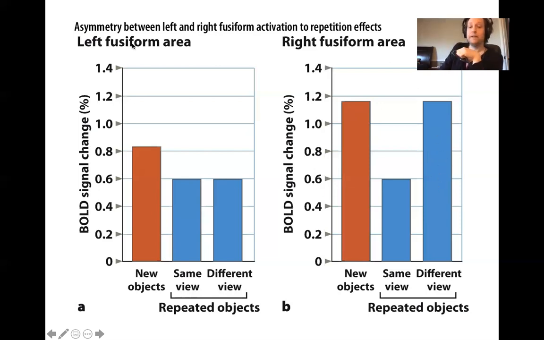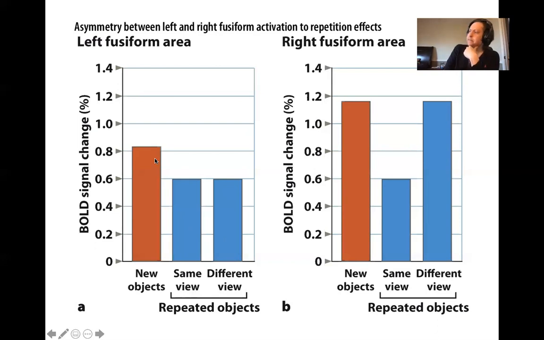And notice how that's different than in the left hemisphere. In the left hemisphere, both of these bars are shorter than the red one. But in the right hemisphere, only this one is. And so this is another example of a hemispheric asymmetry, such that basically what this suggests, at least according to this study, and I haven't seen a lot of other research studying the same question, so this is just a single study, so there's a caveat.